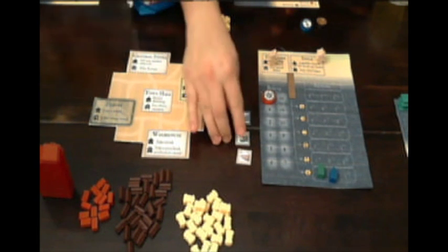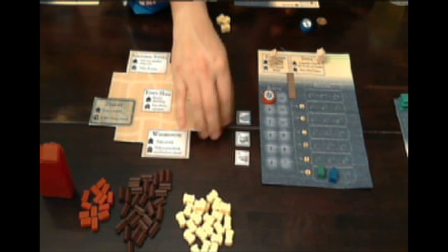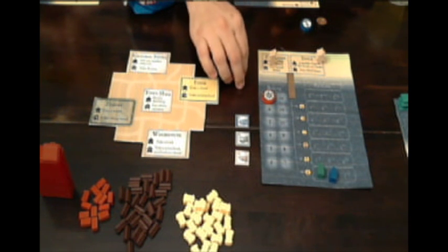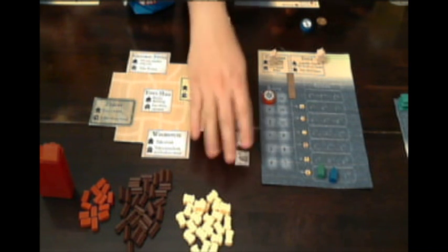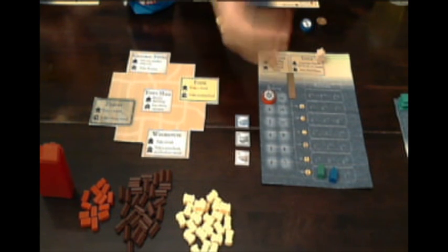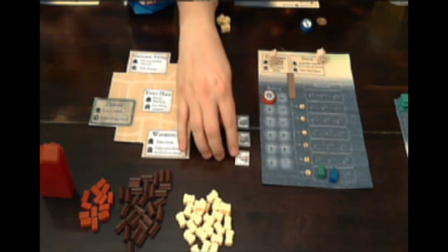Well, whales are worth varying victory points. So right whales are worth 1 victory point, bowheads are worth 2, and blue whales are worth 4, or sperm whales, excuse me, are worth 4 victory points. And so these will come into play at the end of the game for all the ones that you have docked on your player tableau.